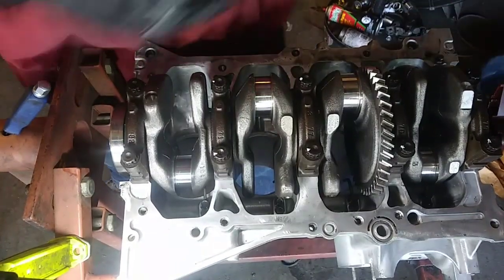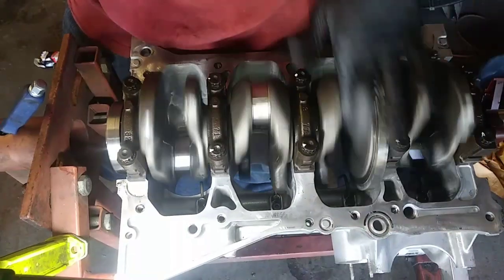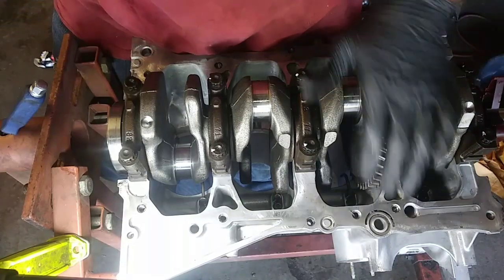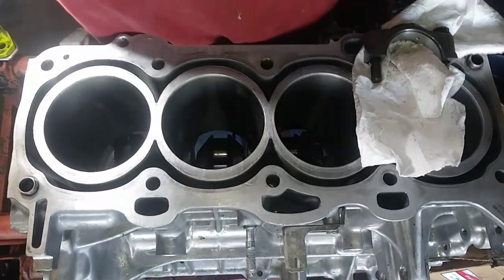All right, everything's tight. Now, logically, you'll want to make sure that it spins freely when you tighten each one. I checked my clearances, so I know I'm fine, and everything works perfect, so I'm not going to worry about it. All right, working on getting the pistons installed now.